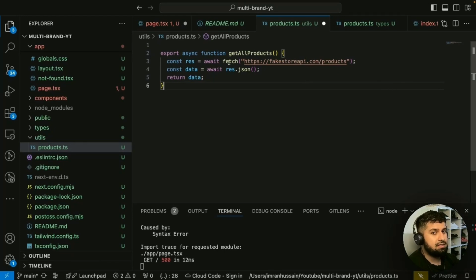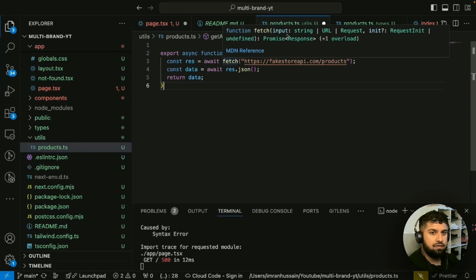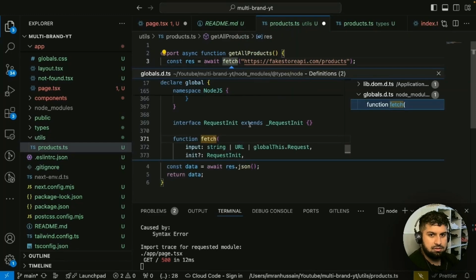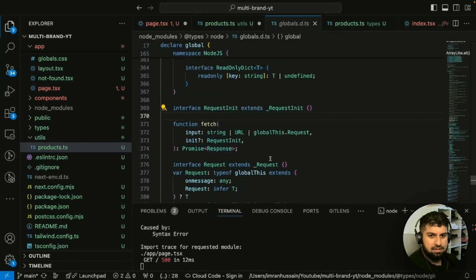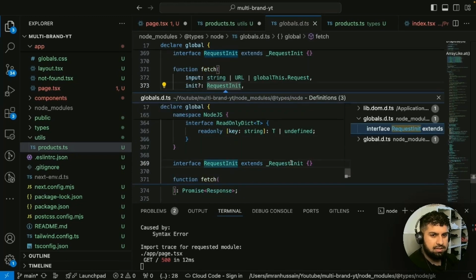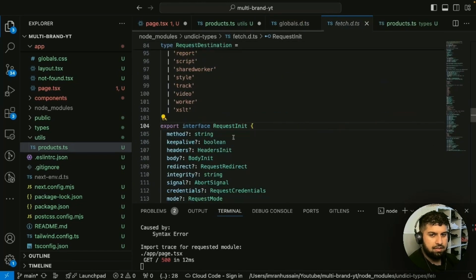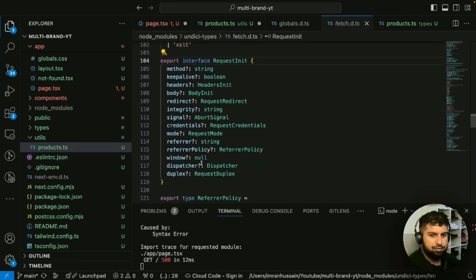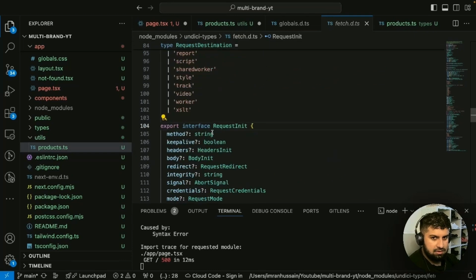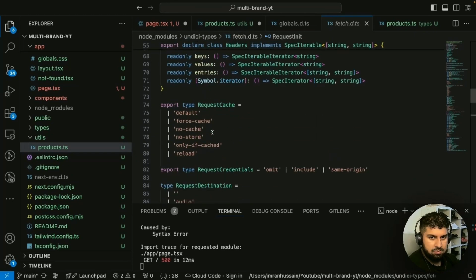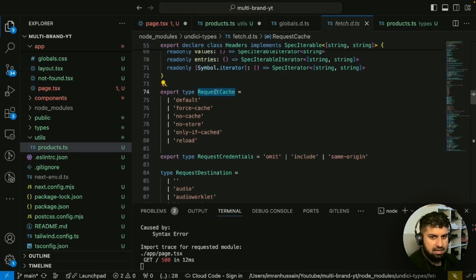So in here, we have access to the fetch API. If you hover over it, it says the input, which is a string, which is fine, and then the initialization. So this is where, if we click through, let's just double check what this is. So init is a request init. So if we keep delving deeper, you have all of these options in here, and one of them, I believe, is cache, or an object that has the cache in, which is coming from Node. Let me just double check where I'm getting this. So actually, here it is, request cache in here.